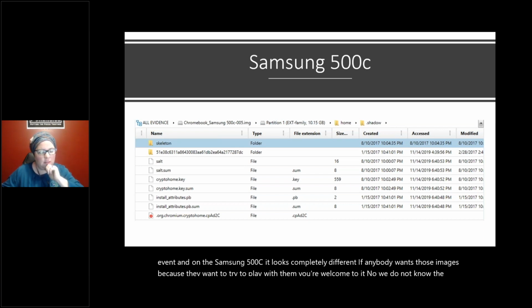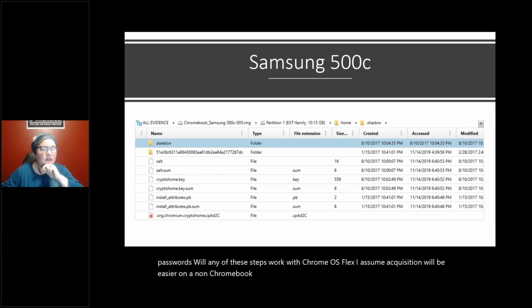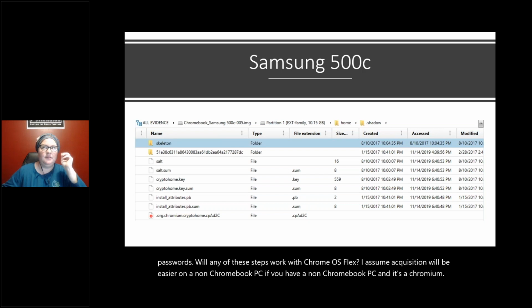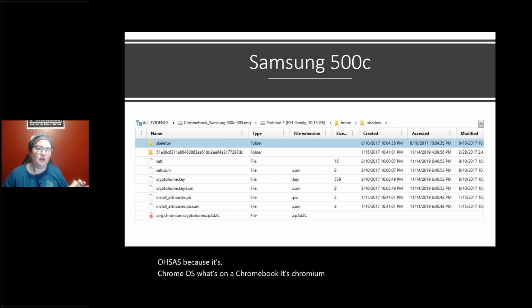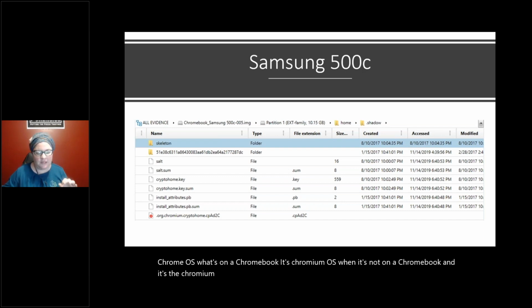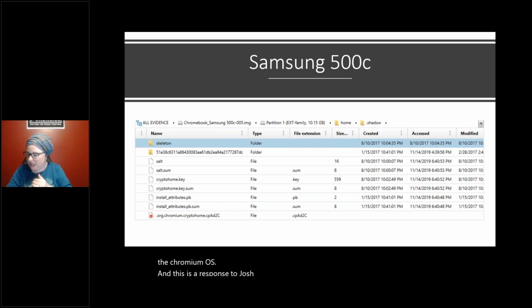Will any of these steps work with Chrome OS Flex? I assume acquisition will be easier on a non-Chromebook PC. If you have a non-Chromebook PC and it's Chromium OS, because it's Chrome OS when it's on a Chromebook, it's Chromium OS when it's not on a Chromebook. And this is a response to Josh Meyer's question, because it's a really good question.